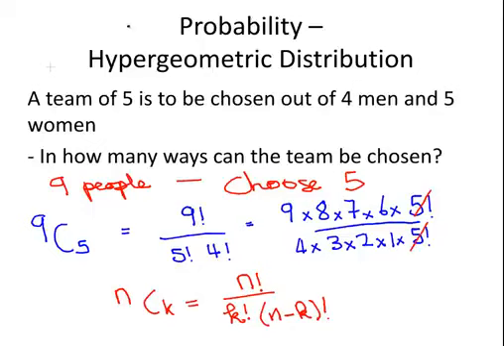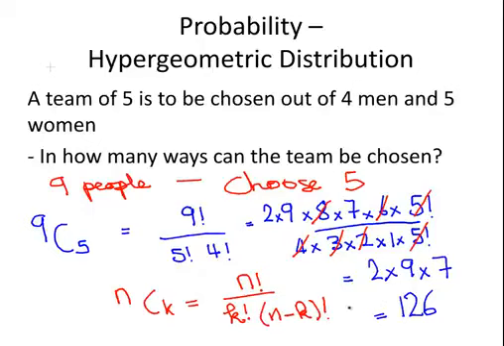Now, what we could do is a bit more cancellation. The 8, we can cancel out with the 4 and the 2. The 3, we can cancel out with the 6, leaving a 2. So we cancel the 6 out and replace it with a 2. So we have 2 by 9 by 7. Bit of calculator work, that works out to be 126. So that's the answer to the first question.